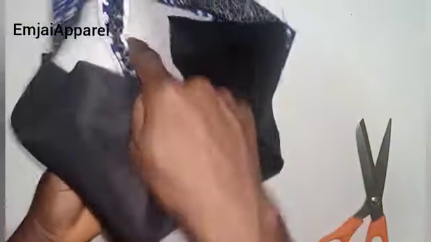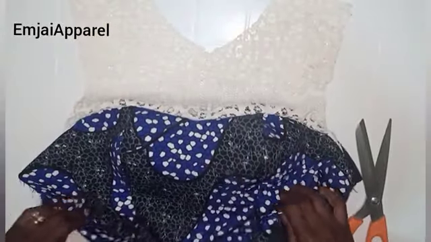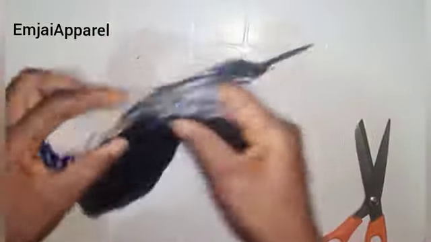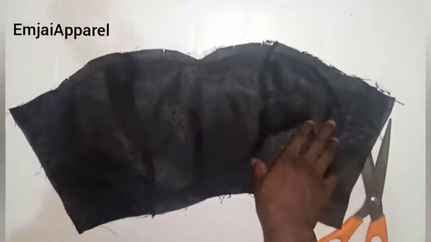The aim of doing it this way is to hide the seams inside, and the good side is going to be outside. So when you do it this way, you're going to be having a neat work. The next I'm going to be doing is to turn it over again and close up the side using 0.25 inch. I'll do the same thing for the other side, after which I'll give it a good press and also close up the lower part of the bustier.